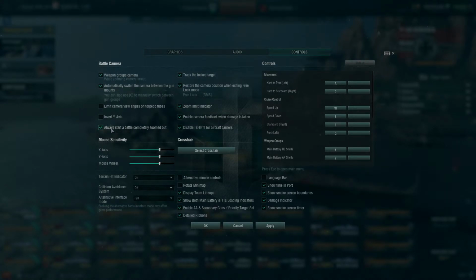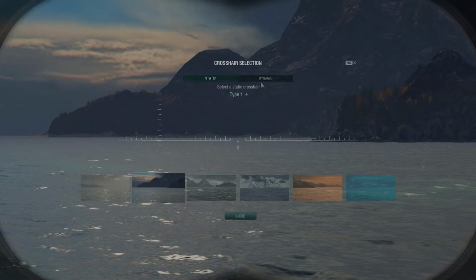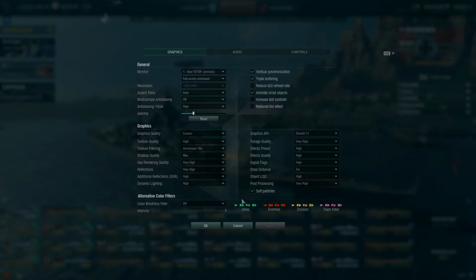You may invert your Y-axis at this time if you prefer. Below the battle camera, make sure to adjust your mouse sensitivity and to choose an appropriate crosshair. For this tutorial, we will be using the static crosshair Type 1. You may choose a different crosshair as you become more familiar with the game.